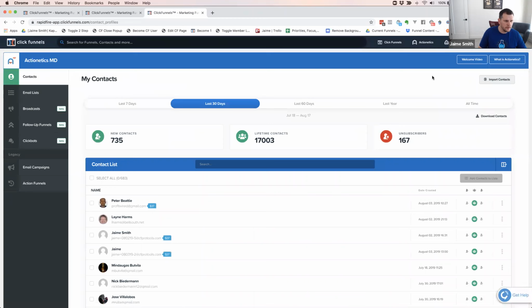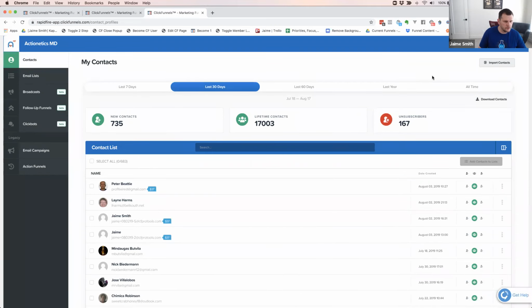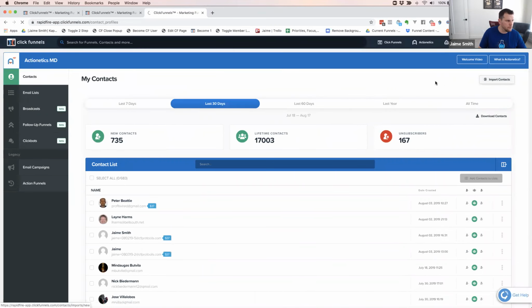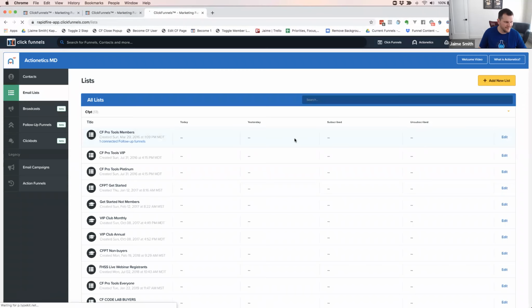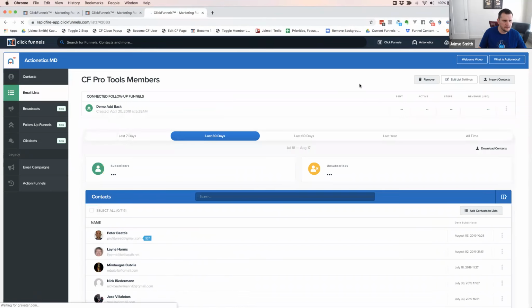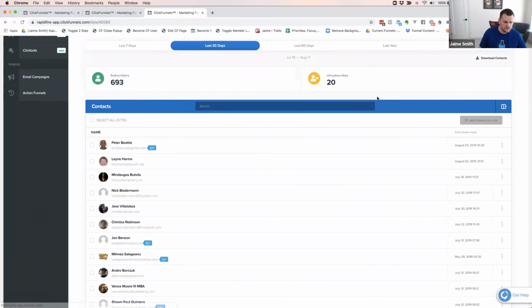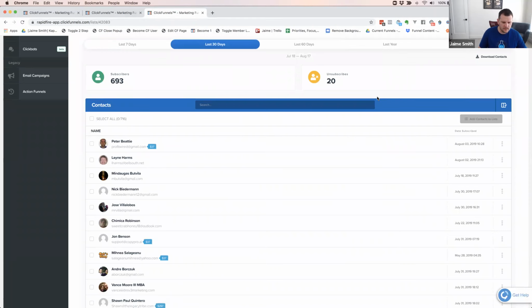And I'm trying to remember, this is a very, very new feature, and that might be under import contacts. It actually might be under lists. There is a way now. Let's say if it's under here, to add a contact one by one. Dan, Aaron asked this. Okay, yes, Aaron.